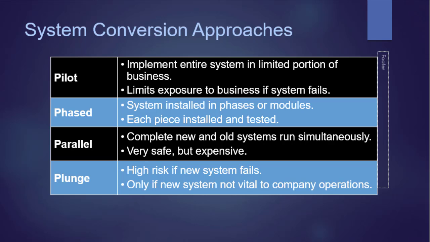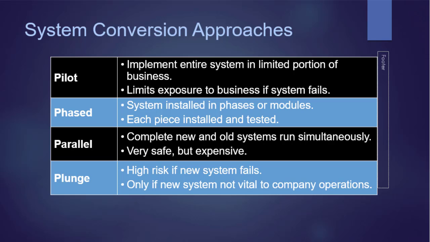You cut off the old system. There's no way of going back. And so things had better work, or you're going to be in a lot of deep trouble. If that didn't work, now we have to go back to a manual way of doing things, or you have to try and recover somehow. And so that can be very risky.